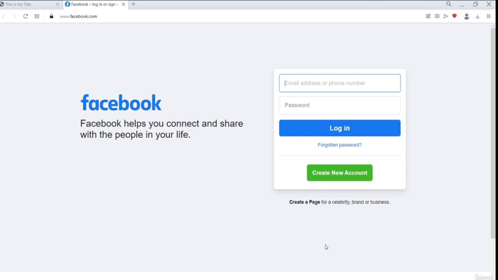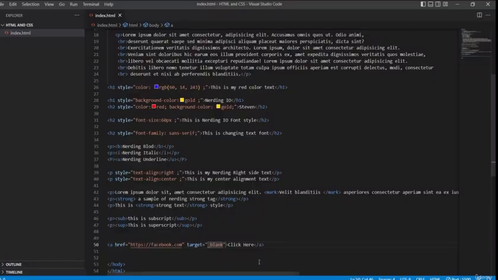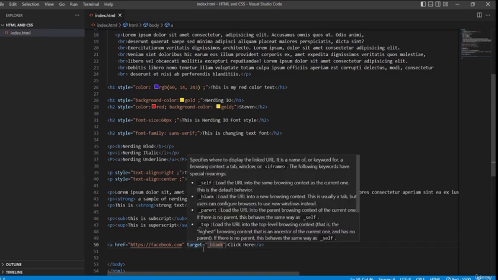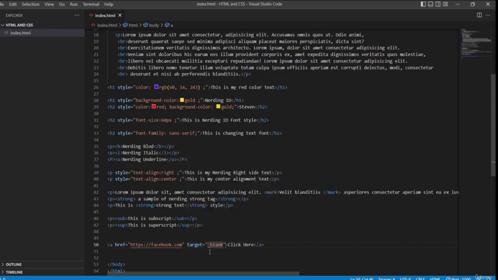So this is how you will open any website in a new tab. And you can see here that the new tab is declared with the target attribute. So this will be the structure. If you want to open the page or website in the same tab, in that case you have to follow the previous setup.